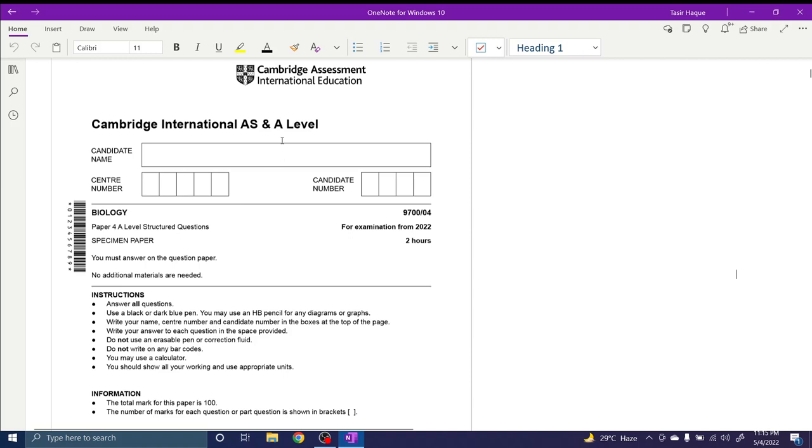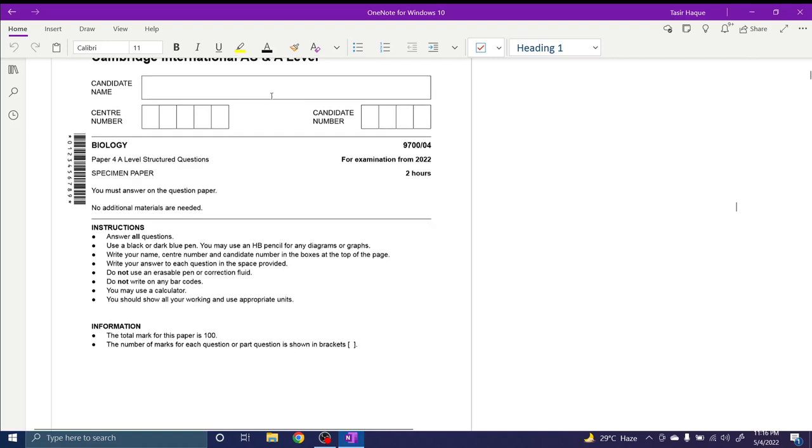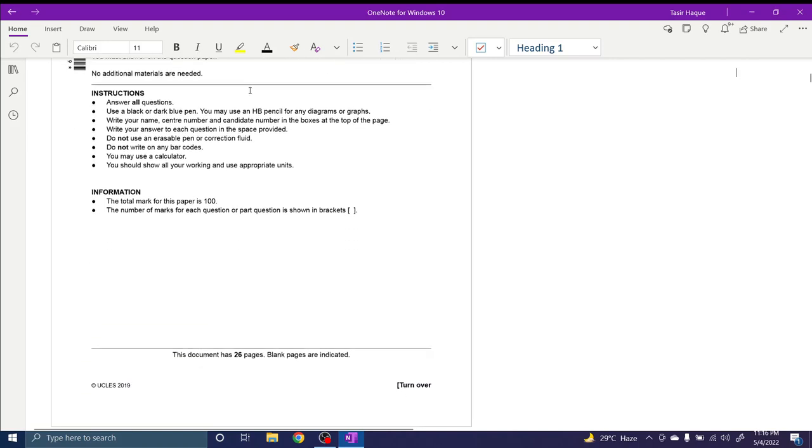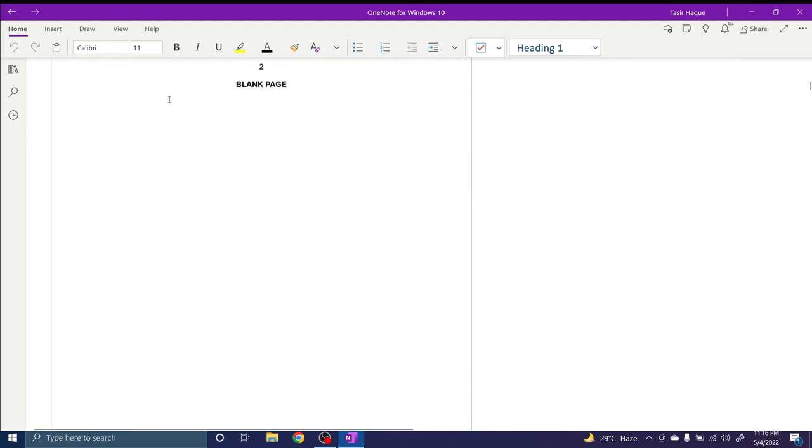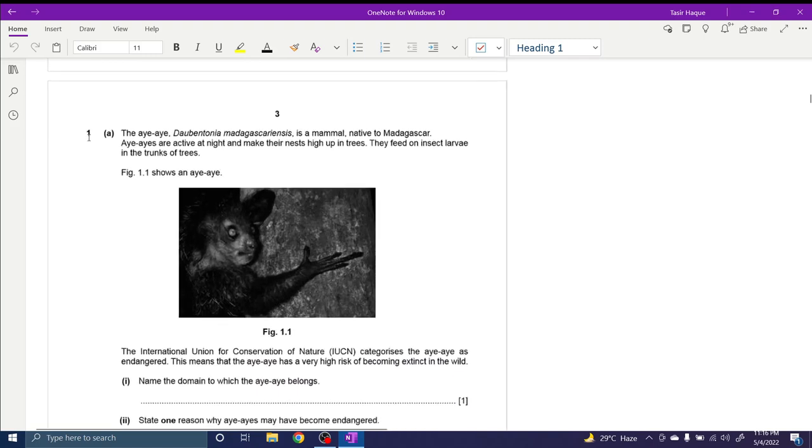So the syllabus changed. C4 plants were excluded from photosynthesis. The menstrual cycle, 6 hormones, these were also removed. And a small part was added in genetic engineering. CRISPR and Cas9 were added, gene editing basically. These have been added to the syllabus from 2022 onwards. Moving on, let's start.